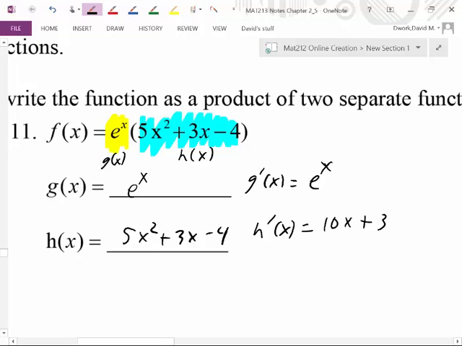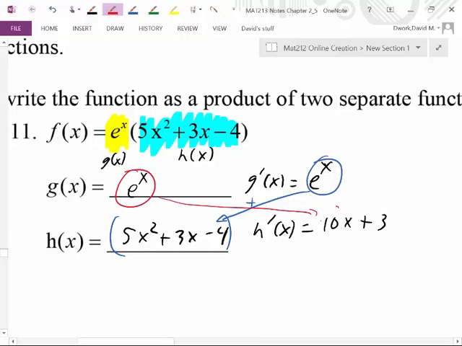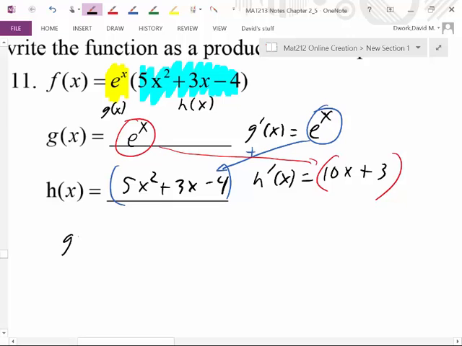Now, the beautiful part about this is the product rule says what we do is we're going to mix and match. What we're going to do is take the answer to this and multiply it by the start of this. And then we're going to add that with the starting one of that times the derivative of that. So what it writes out to be is g of x times h prime of x plus g prime of x times h of x. So the way you can think of it is you take the derivative of one, leave the other one alone, plus do the derivative of the other one, leave the first one alone, or however you want to look at it.